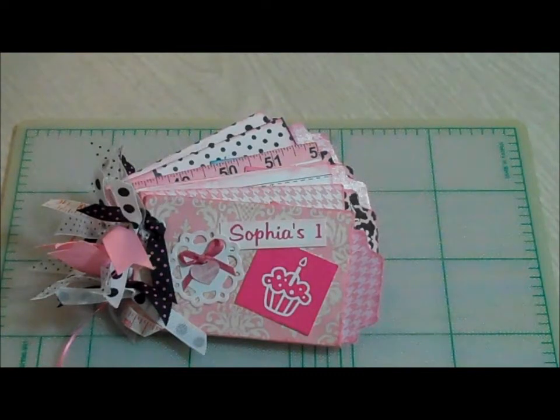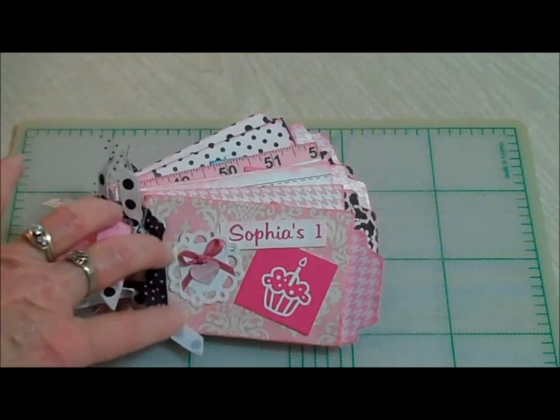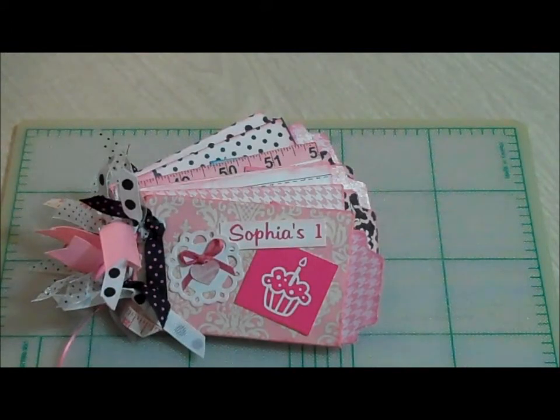It's a toilet paper mini and a lot of the ribbons I had in my stash. I don't really know who made these ribbons but I'm sure you can find them at your local craft store and get any design you wish to go with whatever papers you're using. So this happens to be a Teresa Collins paper line and it's called Le Chic Baby.